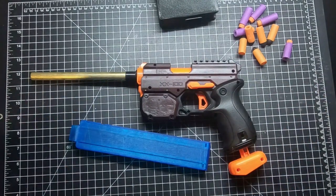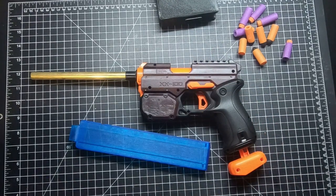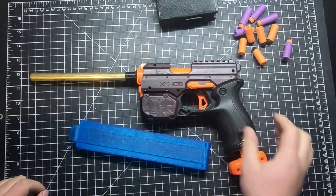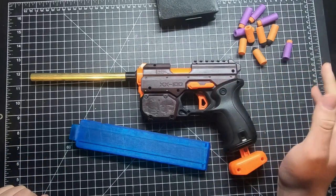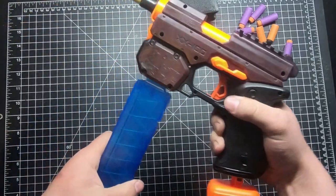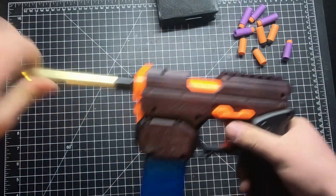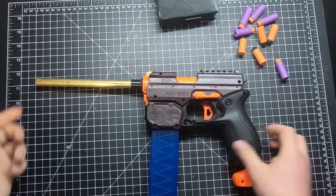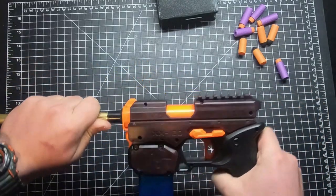This is my modified Knockout blaster. It's not where I want it yet because I'm still waiting on my upgrade spring - a 14kg from AK Blaster Mods. Some shipping issues happened but it should be here later this month. I modified it to be mag-fed with a removable mag. You cycle the breach by moving the barrel out and in. I'm having some feeding issues right now - I need to sand some more stuff - but it's pretty accurate and has decent power. I've been posting it on Reddit and Instagram and lots of people are curious about the internals.